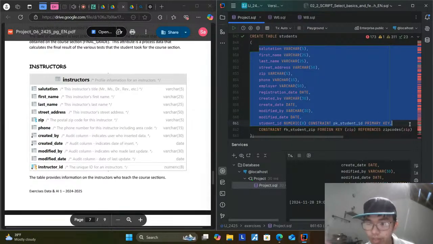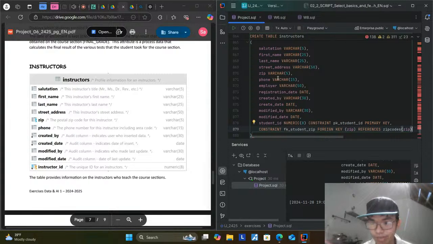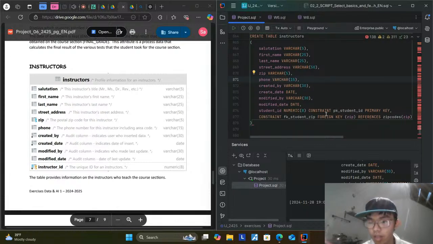This also has a zip. Okay. It's easy to do this. We do not have employer, right? And so it doesn't have the registration date. This one is called instructor ID.